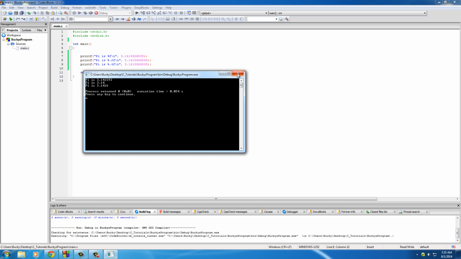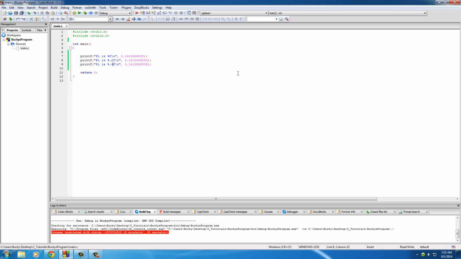So pretty freaking sweet. That is how you print stuff using conversion characters. And we're actually going to be using those a lot. And the reason that we do want to use those, if you guys haven't figured it out, is for programs where you would put conversion character is the best person ever and then let the user enter their name. So I would enter Bucky and it said Bucky is the best person ever. Someone else would enter Sally and say Sally is the best person ever. And it allows you to customize a program.